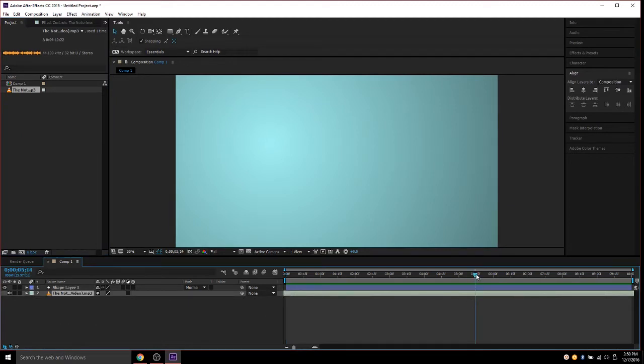So I found the spot where I want the song to begin, so I'm just going to take the time indicator or the playhead, and I'm going to hit Alt and the open bracket, and that's going to cut it off right there. The open bracket is the thing next to the P, right to the right of the P. Now I'm going to drag this back to the beginning, and I want to end it right there. By the way, greatest rap lyrics of all time right there. Now I'm going to close this up by hitting Alt and end bracket. There you go.